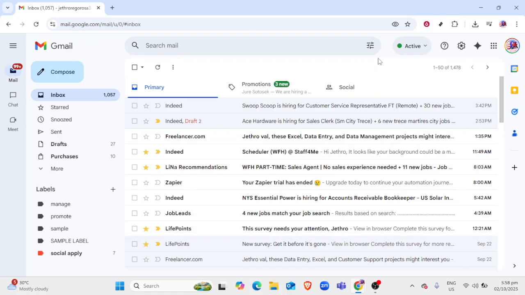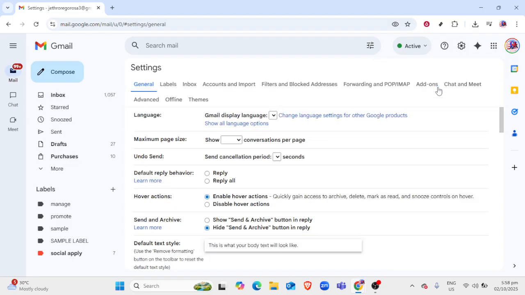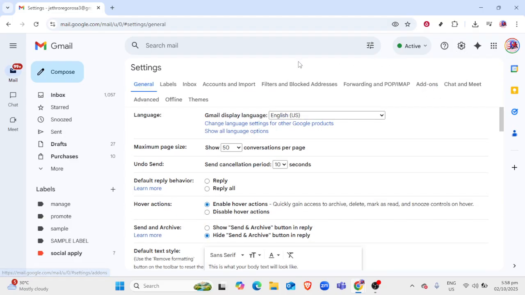You should now be on the settings page. You'll notice a row of tabs at the top. Click on Inbox from this row. This is where you can manage all your inbox categories and adjust them according to your preferences. As you look down the page, underneath the inbox type, there's a section titled Categories. Here, you'll find options like Primary, Social, Promotions, Updates, and Forums. Each of these categories serves a specific purpose and helps segregate your emails into different segments.